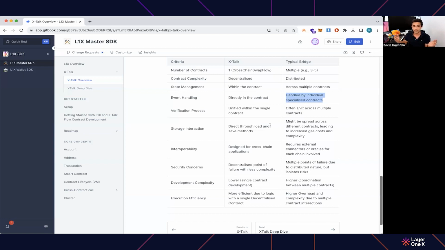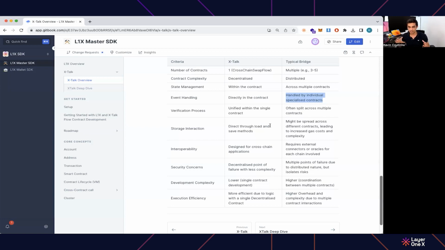The interoperability side of it: Xtalk is interoperable by nature, designed for cross-chain applications. A typical bridge requires external connectors like oracles on each chain involved. And this is where your aggregation of business logic and events that you listen to from outside the protocol can be saved and retrieved at any point in time.